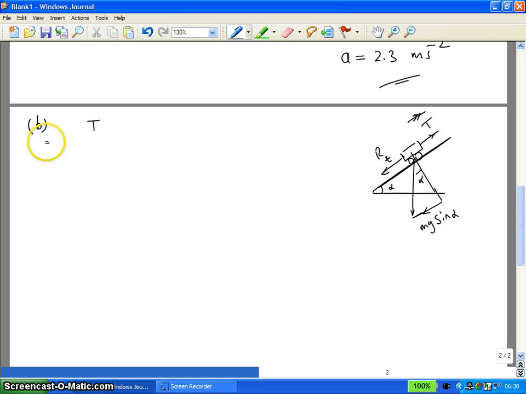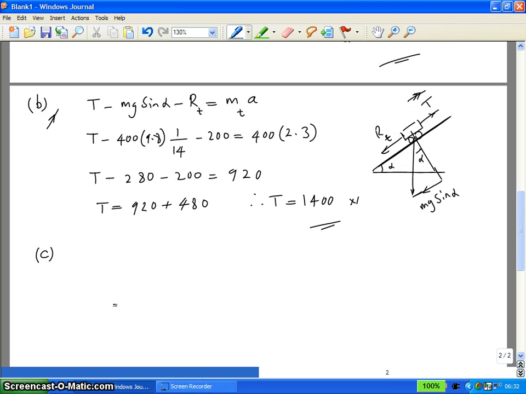Taking again this direction to be positive, we can say the force of the tension, take away the mg sine alpha, minus the resistance force of the trolley, is equal to the mass of the trolley times the acceleration. Notice this time it's only the mass of the trolley, and the acceleration is as before. So if you substitute values and proceed, we should be able to work out T.